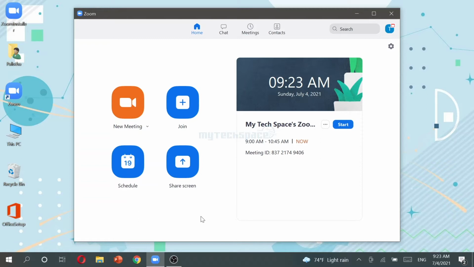The process looks slightly different on desktop and mobile devices, and the desktop version definitely offers more, including options to annotate and use a whiteboard. Follow these steps to start sharing screens on Zoom. Firstly, if you haven't started a call yet, you can begin sharing your screen from the Zoom app home screen. On your desktop, this option is found in the Home tab. Click or tap to begin the process.